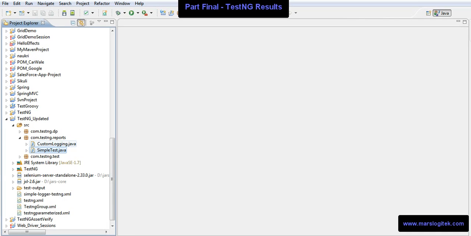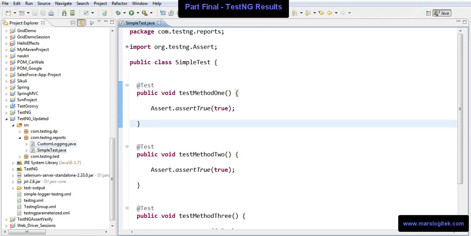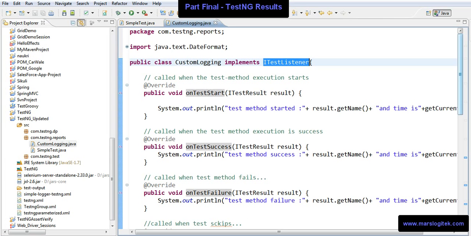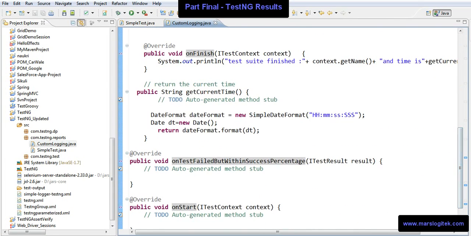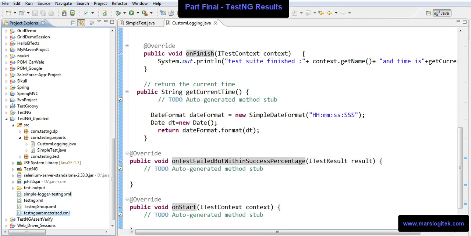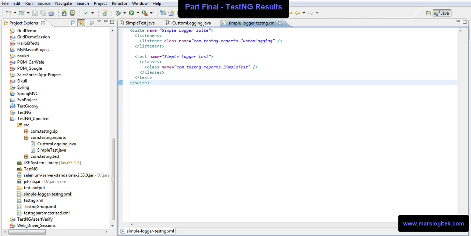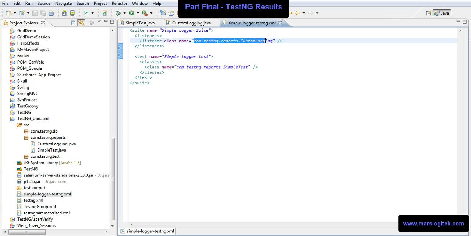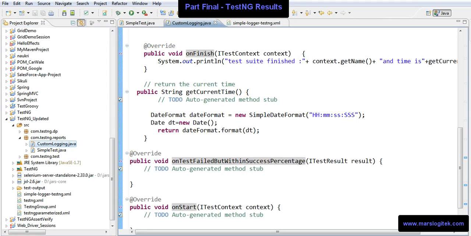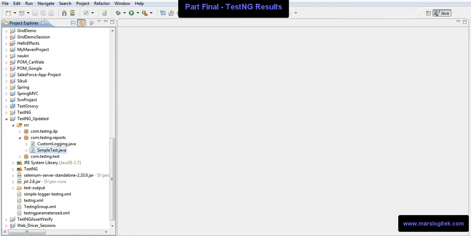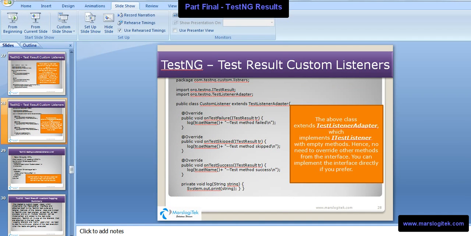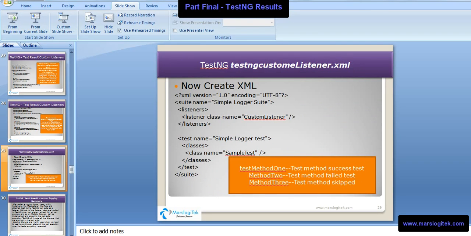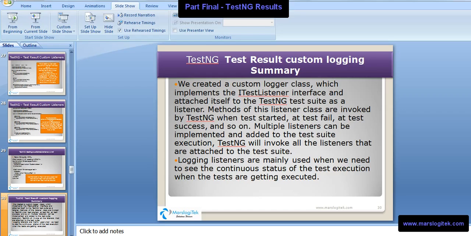So I'll just quickly walk through what we did. I created simple test, a normal test method, and custom logging using ITestListener adapter, or you can say interfaces. We created this, and we just call it through one of the TestNG files. That's it. Okay, this listeners is another separate tab. You need to provide the correct listener. What listener you have written, the runtime is going to pick up and print on the screen. Okay, so this is done. This is what we just did now. Yeah, we created this TestNG XML file.